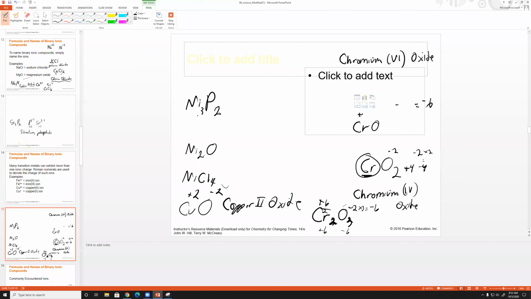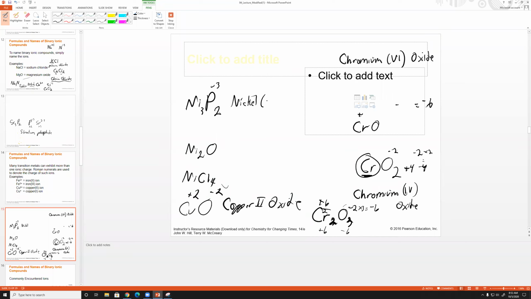Okay. So the first one, this Ni is nickel, by the way. So any thoughts? So phosphorus, I'll give you the answer for what charge it is based on where it is in the table. Phosphorus is in 5A with nitrogen. Therefore, the charge of it is -3. So who can give me the name? Nickel 2 phosphide. Perfect.